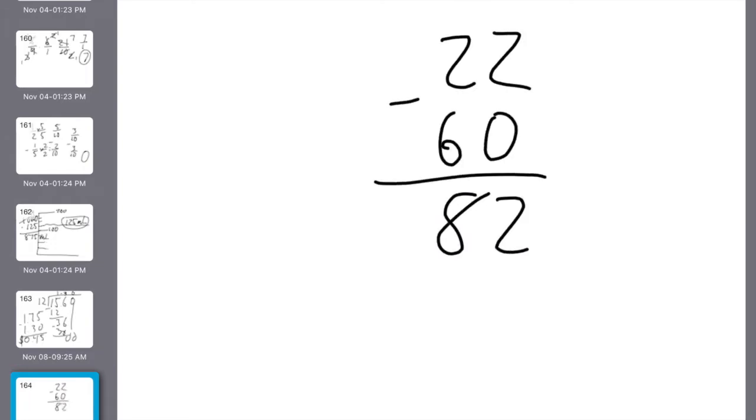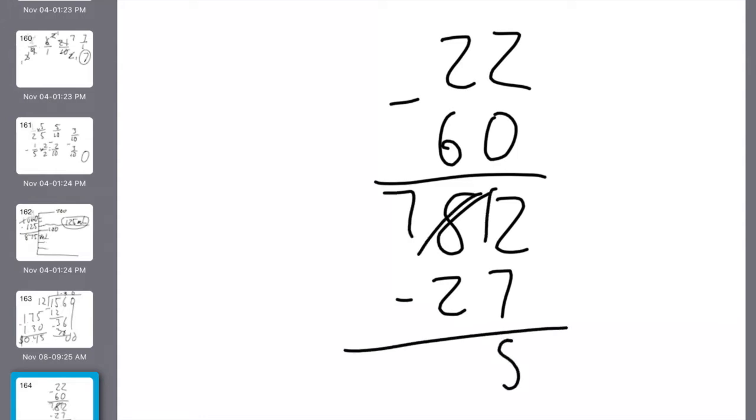Okay, so I have 1 minute and 22 seconds, guys. So I know there's 60 seconds in a minute. That means it took Alfred 82 seconds. Lee did it 27 seconds faster, so I'm going to subtract my 27 seconds off that. That gives me a 7 and a 12, so that's 5 and 5. So Lee did it in about 55 seconds.